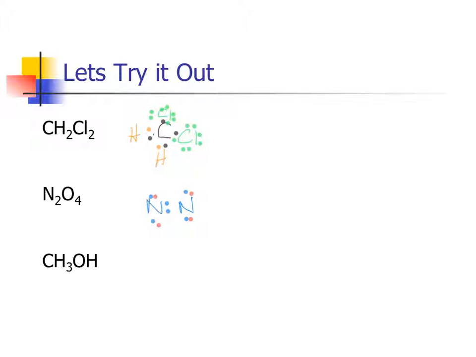They instead, one of them goes there, and one of them goes there, one goes there, and one goes there, because there's that other lone dot that oxygen has that will also get paired up with it. Oxygen is that sibling that doesn't share well, and it always wants 8 electrons around it. Now, you might look at this and say, well, there's not 8 electrons around it. Yes and no. Because there's sharing of a couple other ones, they do have 8 electrons around it. It's just a little bit different.